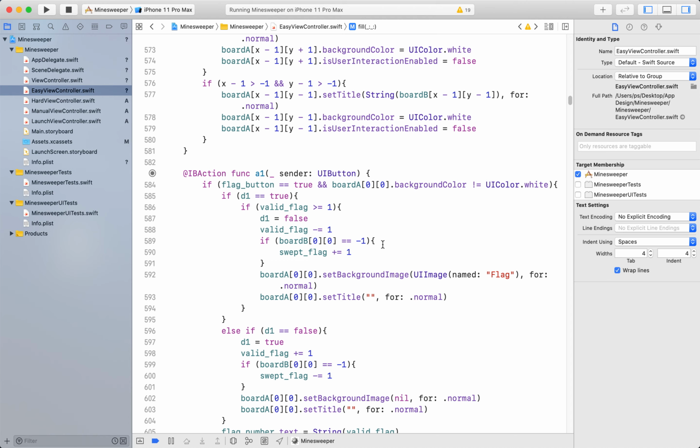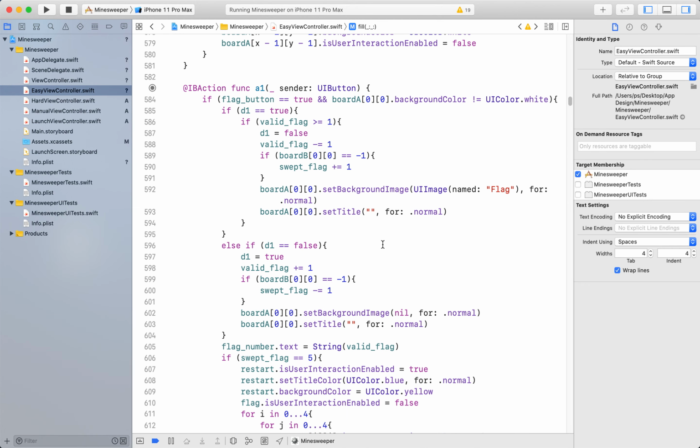But in order to know if it is a mine, we need to check the integer array, which contains the 0s and -1s. If it is a mine, we need to run through the whole button array and display all the mines to show that the game is over. But if it is not a mine, we still need to go over the button array to check if the user wins the game.